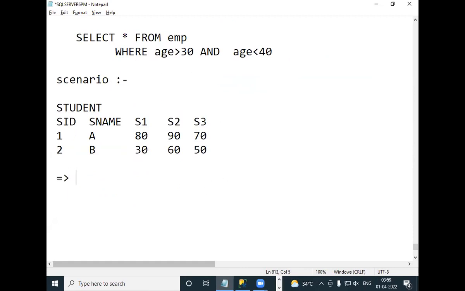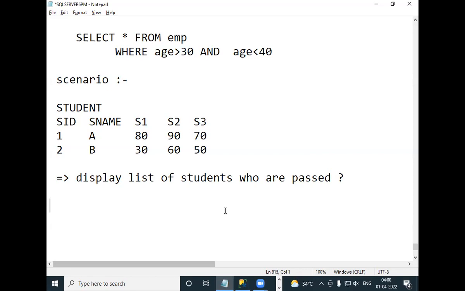From this table, what they're asking is to display the list of students who are passed. Assume the pass mark is 35. Then how to write the query?